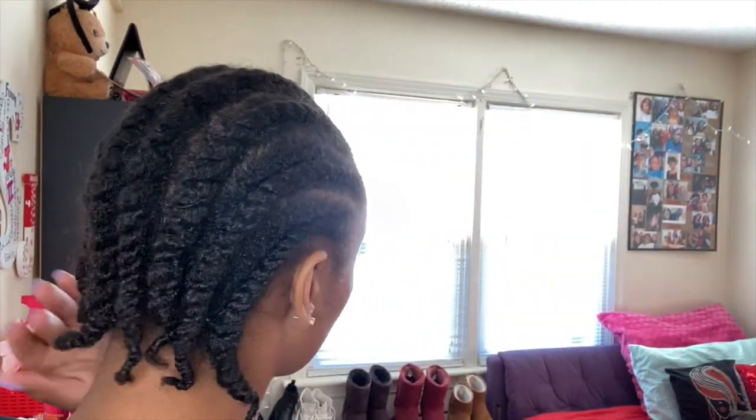All right, y'all, so it's the next day and I'm back. My hair is completely dry. This is what my hair looks like. And we're just gonna go ahead and take them out, because I'm ready to see what it looks like, period. I'm gonna be using argan oil to take these out. I'm gonna just put it on my fingertips. Crazy thing is, my hair doesn't feel dry, and I only used one product. So I'm gonna be using argan oil to untwist them.